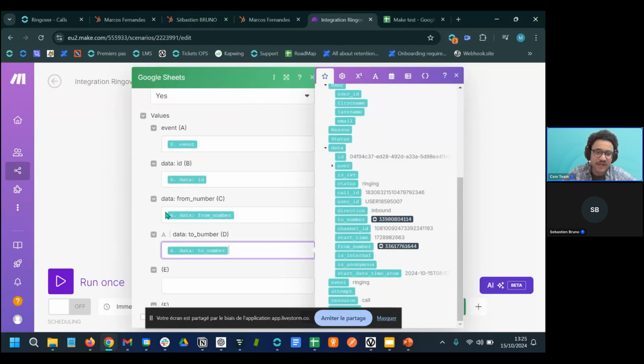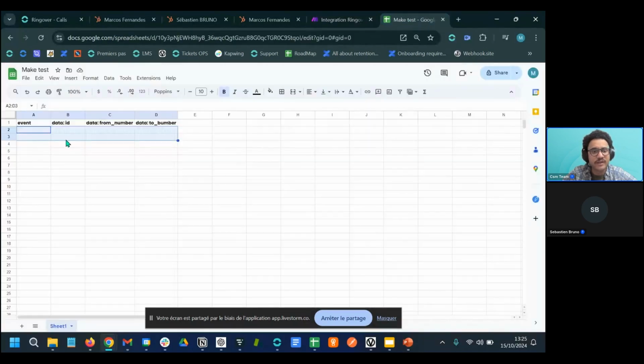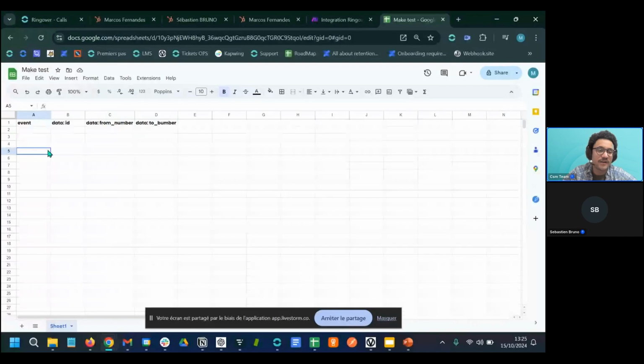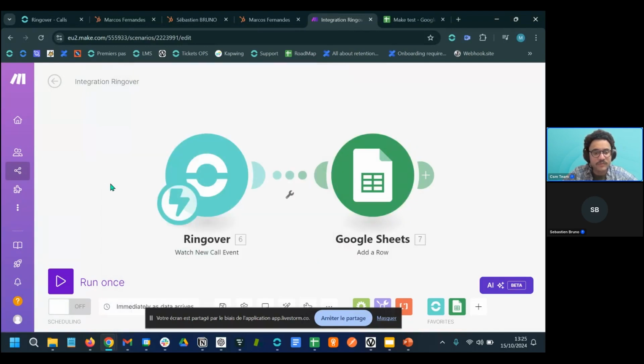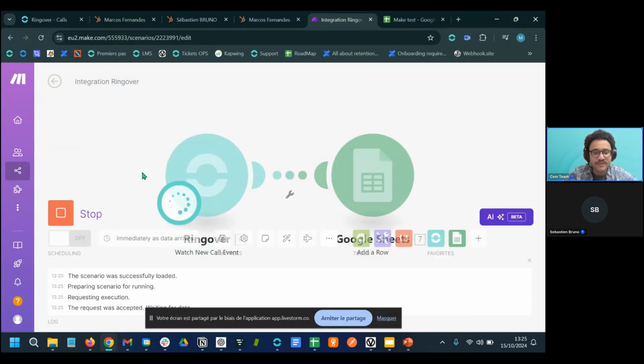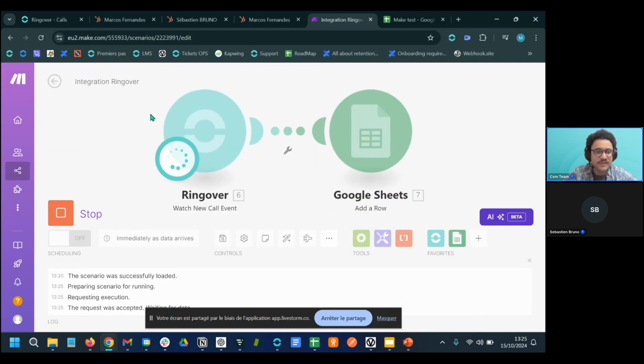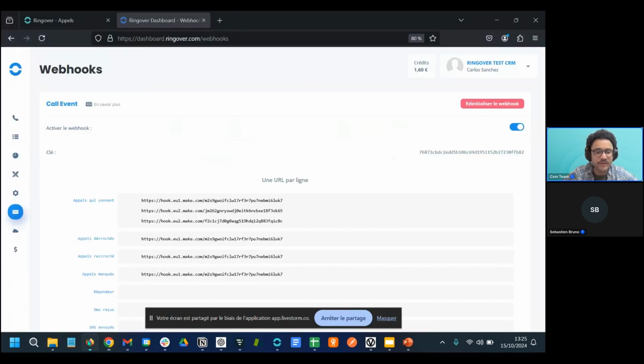All of this information that I'm seeing here, I already pre-configured in my Excel page, which I can see here: event, data ID, data from number, data to number, which is the same information that I can see here in my Make scenario. So just run this event once, and I'm going to call my number.